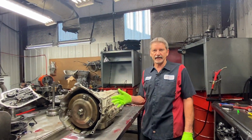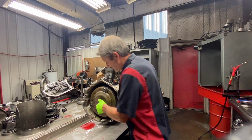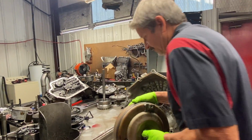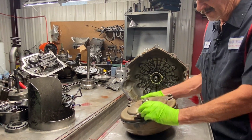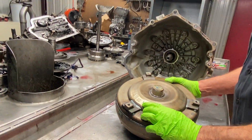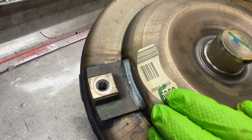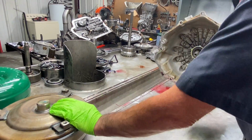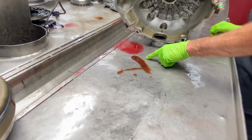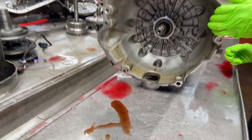I haven't had the pan off yet to know if there's metal in the pan or anything. The guys might have, but I physically haven't. But it is just a stock unit. And that's what I like to get into, something somebody's not been into before. So we have a JMBX or JMBY, excuse me. That's how you identify this torque converter if you ever need one. Kind of varnished up. You can see this fluid here compared to some pretty nice red fluid, what it looks like.